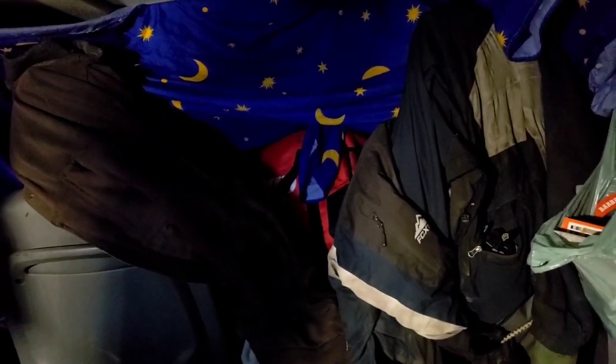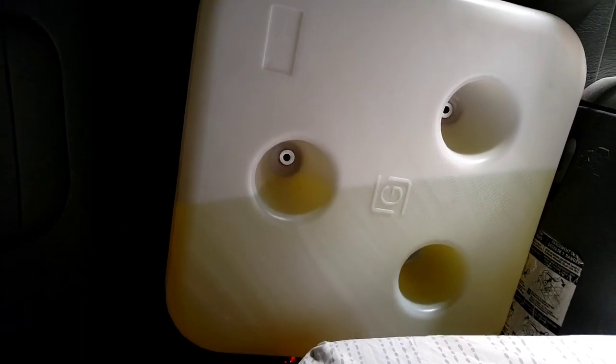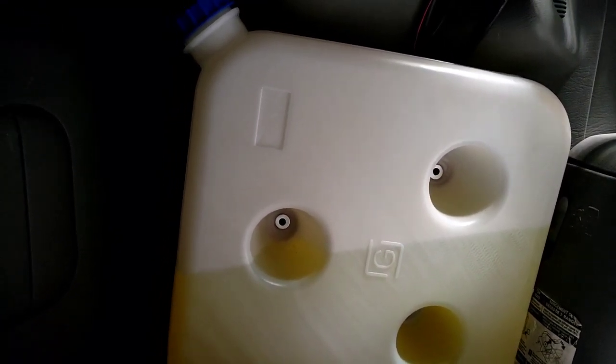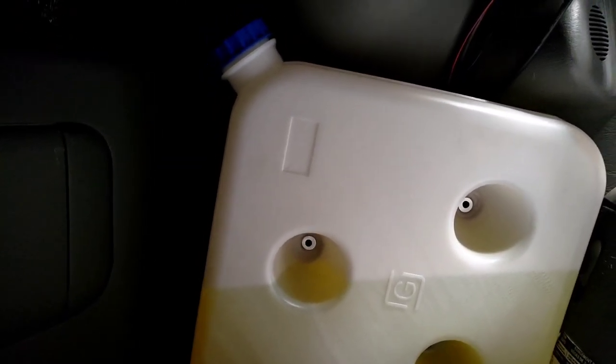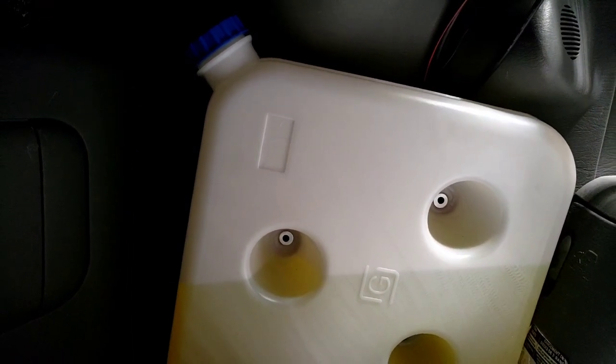Good morning! Everything's in the same spot. I put my head down around 10:30 and right now it's 6:50 — more time than I usually spend in bed but there's no light coming in yet. That's the fuel level after a full night. It was running on semi-high. I still need to figure out the venting issues — it's definitely not as efficient as it could be. Right now it's minus five outside, but still no problem maintaining the heat.